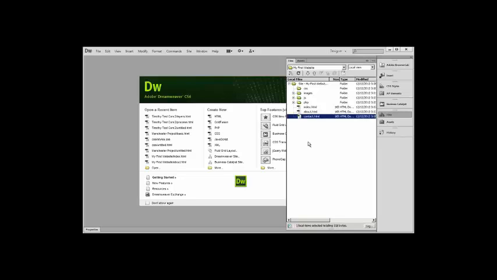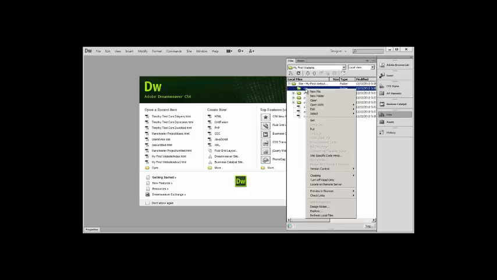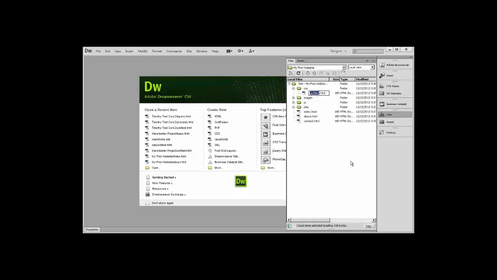Now, I also mentioned that we're going to be working a lot with files called CSS files, or cascading style sheet files. And those we're going to create not in the root of our website, the way we have these folders and files, but those we're actually going to put in the CSS folder. So here I'm going to right-click and select New File, and again it brings up untitled.html. I want to delete all that, and I'm going to go ahead and call this file styles.css. And that's going to be your main style sheet file.